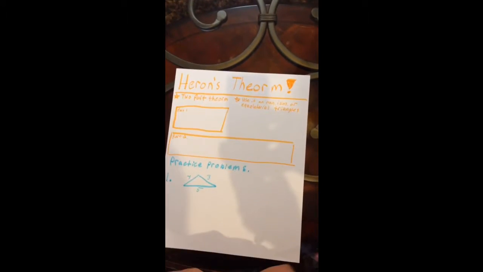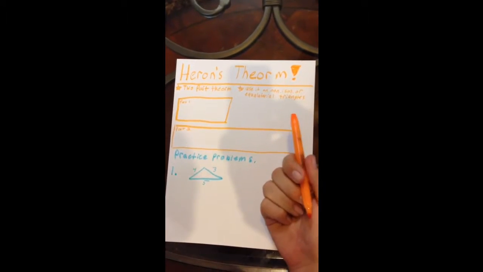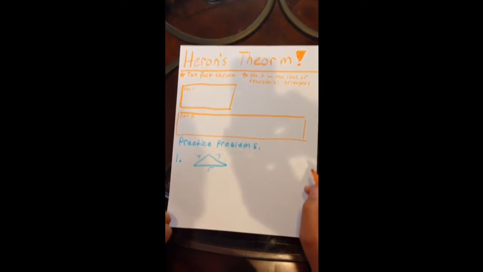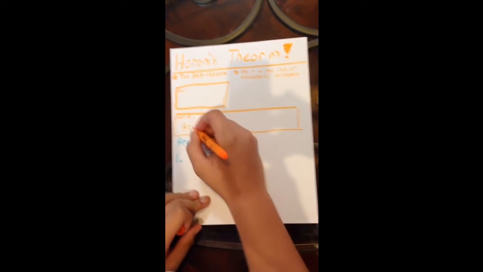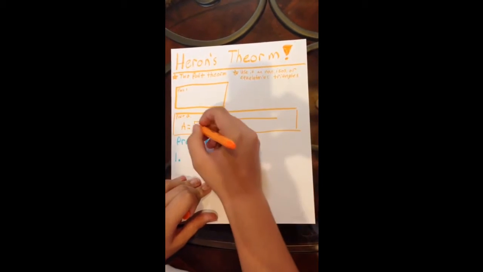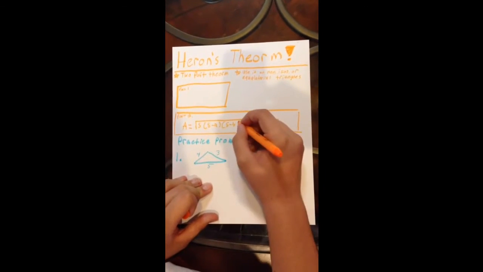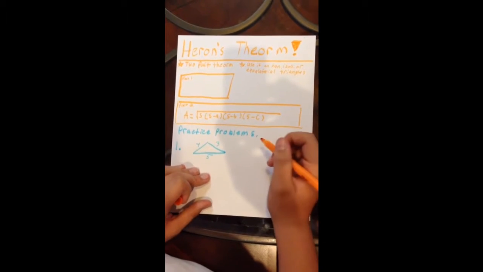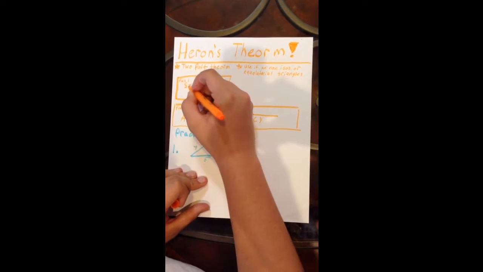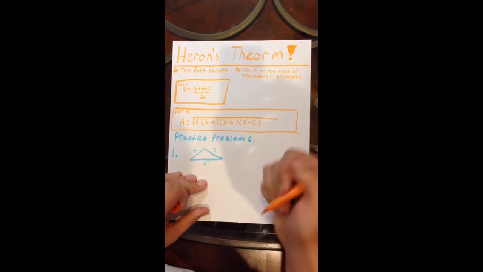Okay, I'm Aaron, and I'm going to be doing Heron's theorem. So just note that this theorem has two parts, and you use it on a non-isosceles or equilateral triangle. So I'm actually going to do part 2, and this solves for the area of a triangle. Area equals the square root of s minus a, s minus b, s minus c. You multiply all those by each other. Now you're probably wondering how we find s. So that's part 1. s is going to equal a plus b plus c over 2, and those are all side lengths of the triangle.